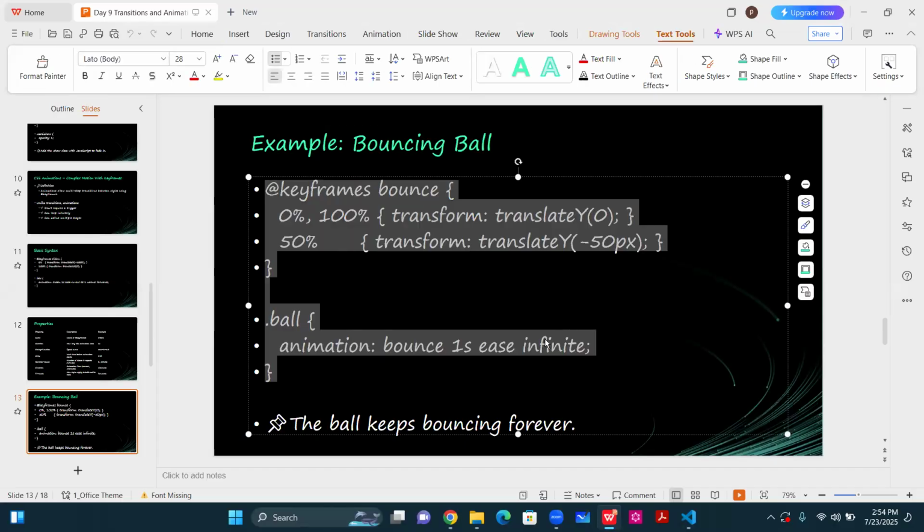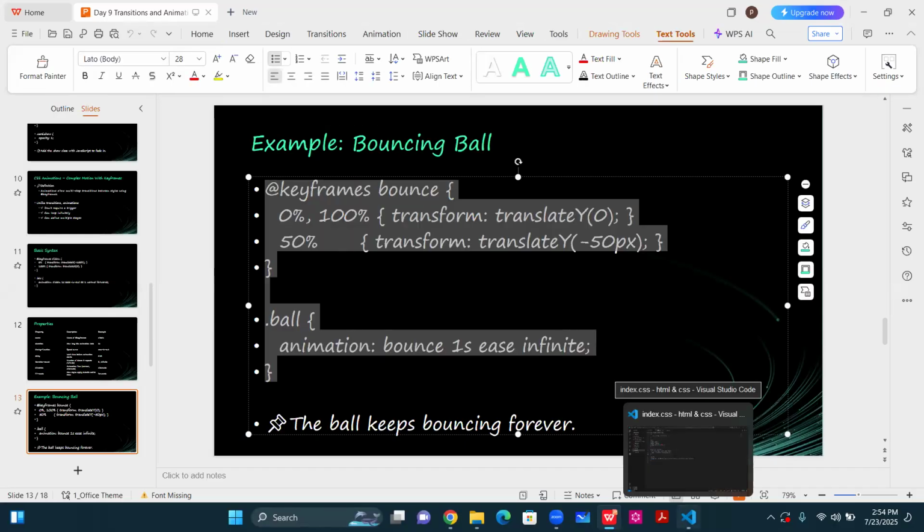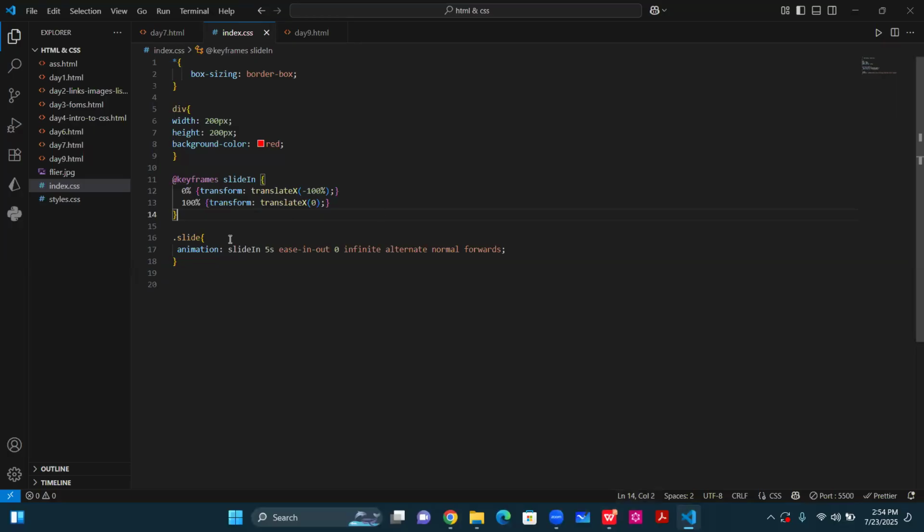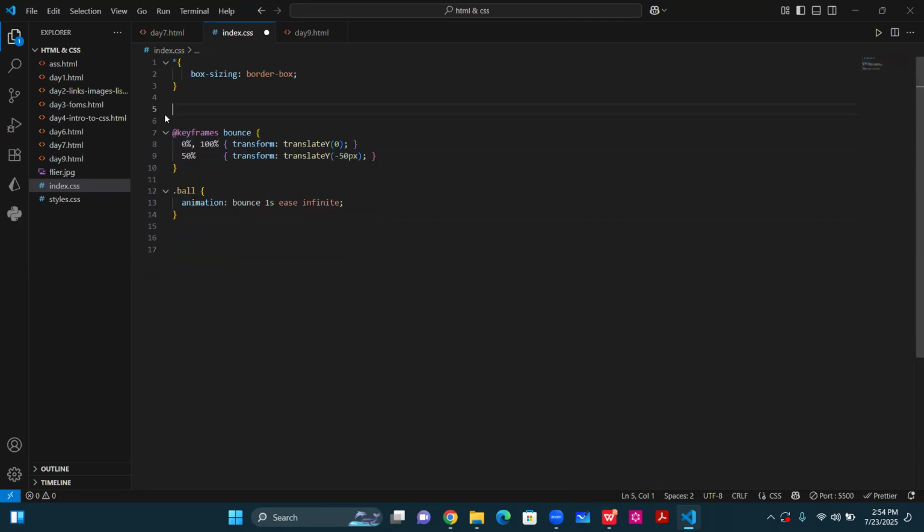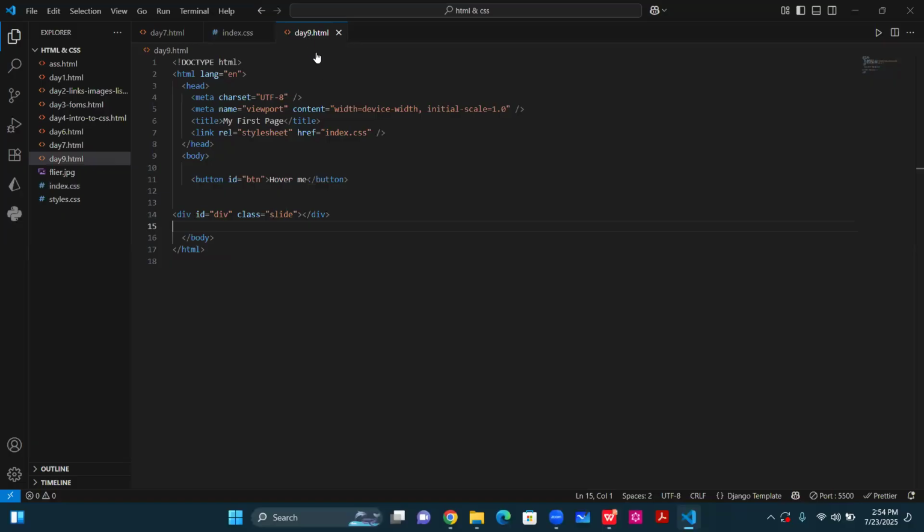I'll copy that code, and now I'm going to add this bounce to the button. All I need to do is add a class to this button. So now I would add the class ball to this button. It should be bouncing up and down, up and down.